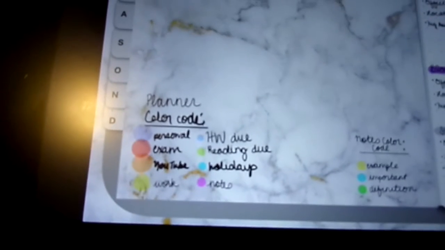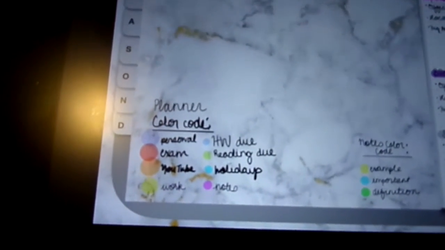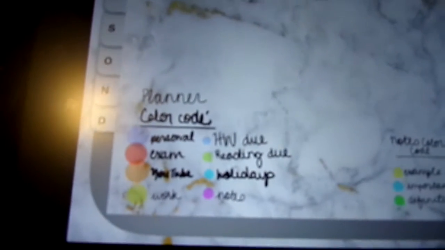Which is fine with me, because when I look at my planner, it'll be more about what I have to do rather than what class I have to do it for, which I feel is more beneficial for me. So I have homework in blue, reading in green, notes in pink, and exams in red. And that's how my planner will be. I included the semester overview over here as well because I really benefited from that page. Oh shoot.